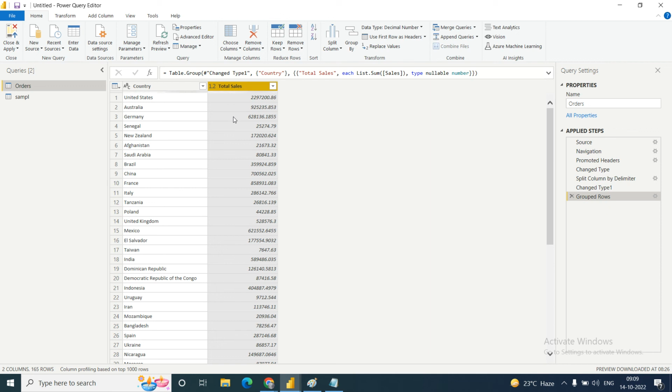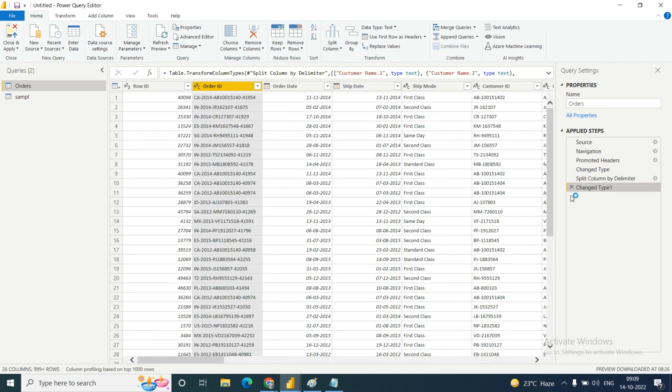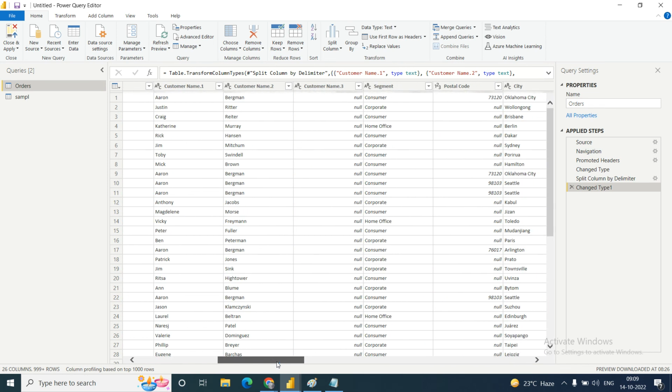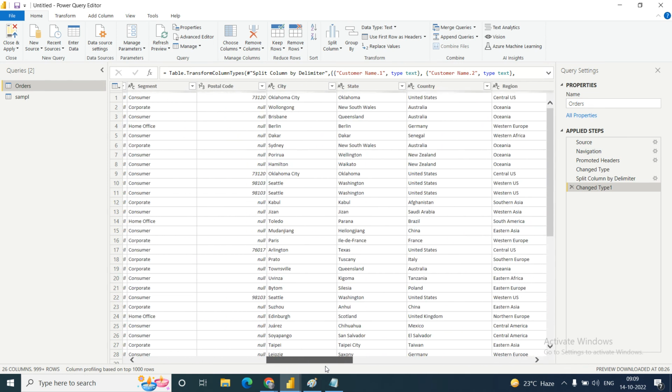Clear, everyone? What is the use of group by? I just want to ask one question: when we apply grouping, there will be a chance to reduce the rows. Yes, it already reduced the rows. You can see when we look at the actual data, just go to the country now. There are currently 52,000 records.